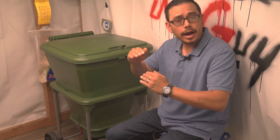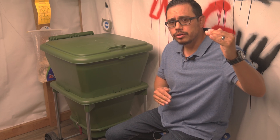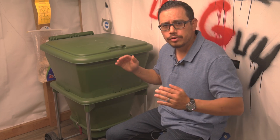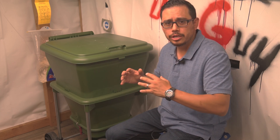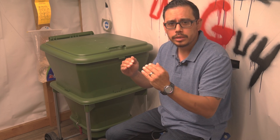The more nitrogen you add, the higher your bacterial numbers are going to be. The higher the carbon ratio you add, the higher the fungal biomass ends up becoming. So you want to have a good mixture between the both, because bacteria and fungi do a really good job of balancing each other out, especially when it comes to soil pH.